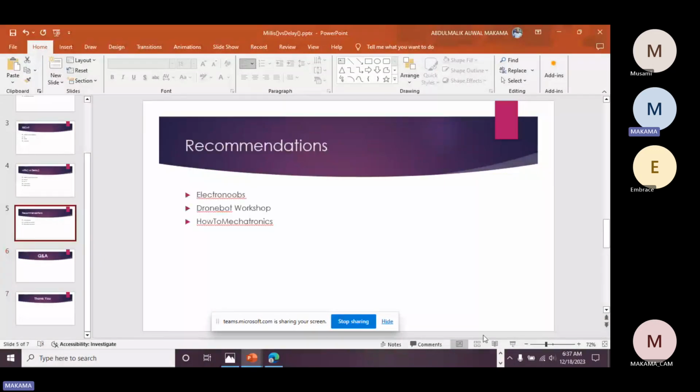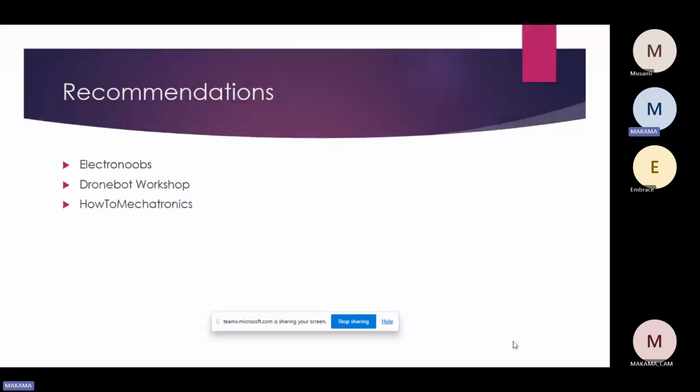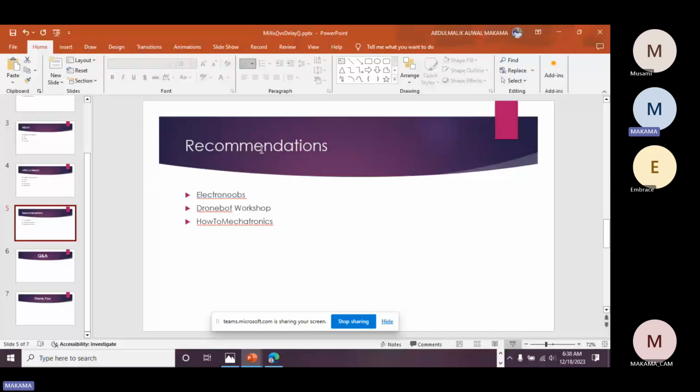These are the recommendations. I know some of you here know them, especially Mr. Sao. They are very rich, very good. They provide everything we need in embedded systems, with explanations for each field. It is not possible for you to search for something in the entire embedded system track, or an idea, and not find it among these three. To me they are the best. They have awards for a million subscribers on YouTube.